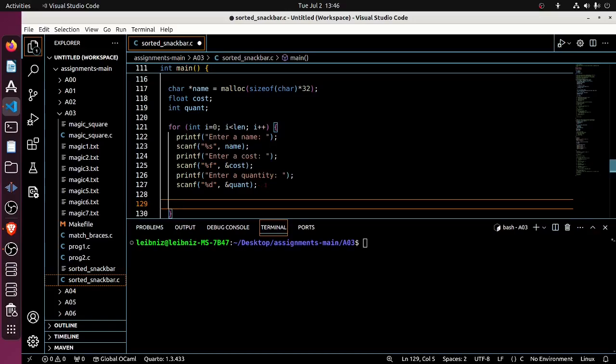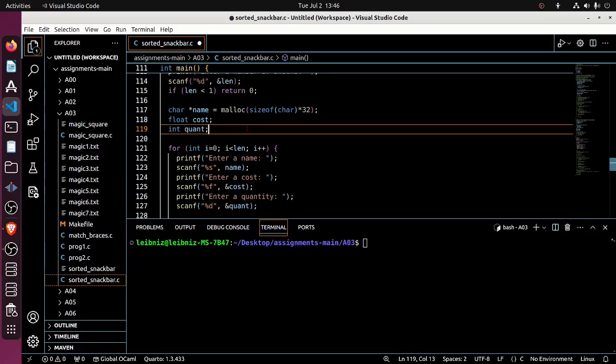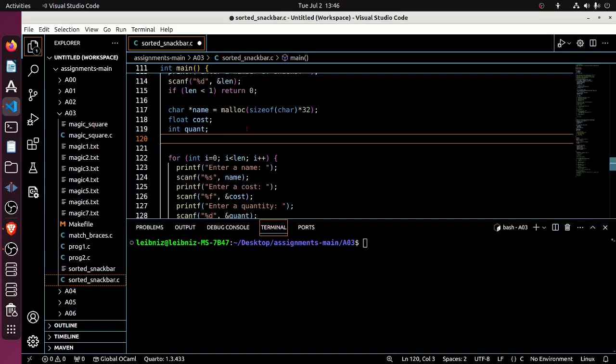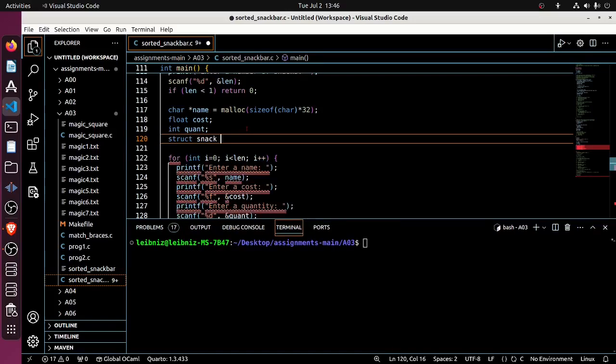So what do I want from here? Right, I want to make a call to insert. And I probably need to keep track of the linked list. So I probably also need to have a struct snack pointer. I'm going to call it lst, and that is initially null, right? Because it's a pointer.